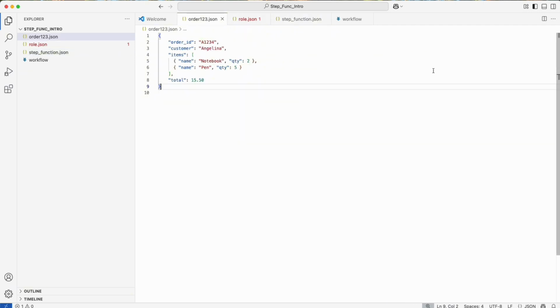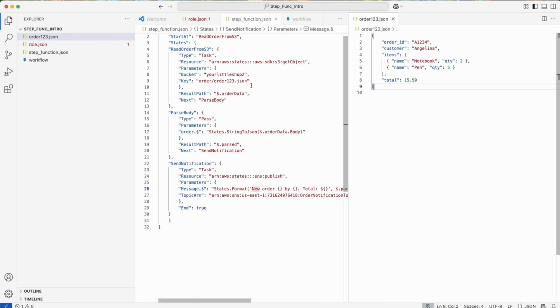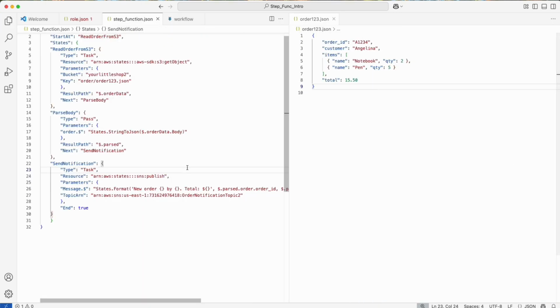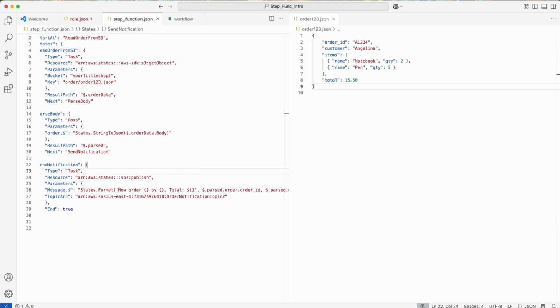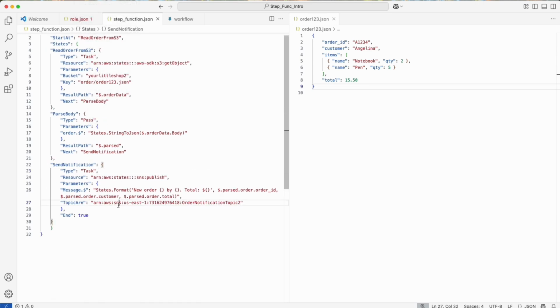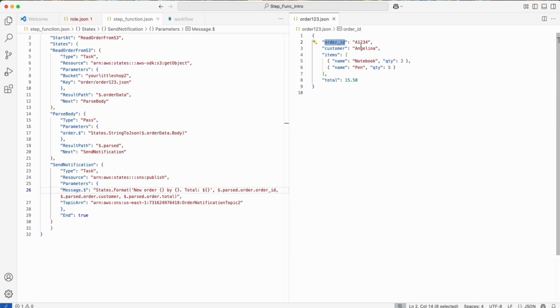Let me put this over on this side so you can see it. Here you can see we would say new order. The first one would be coming from parsed order dot order id.